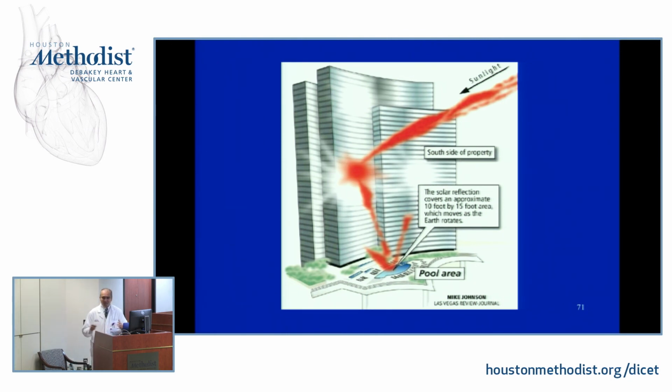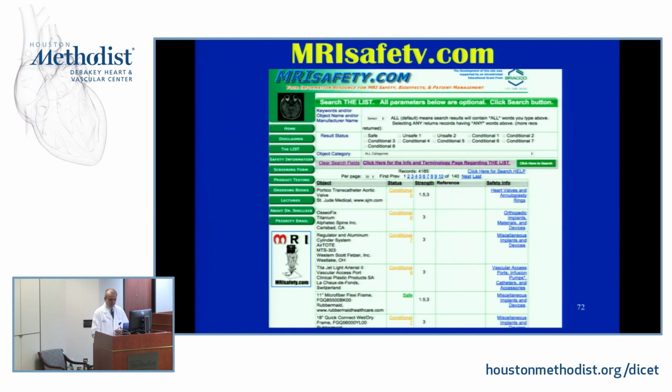So again, it wouldn't happen 360 days out of the year, only a couple of days of the year. But again, this is one of those things where you can't possibly test for every possible permutation or combination that can occur. And so that's why we use the terminology MRI conditional and not MRI safe for devices.